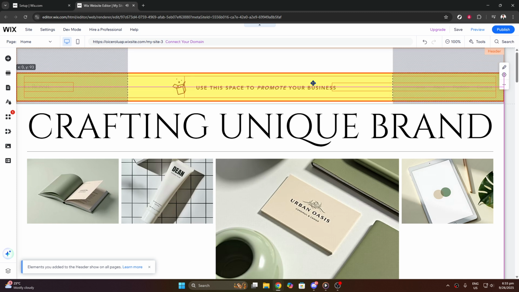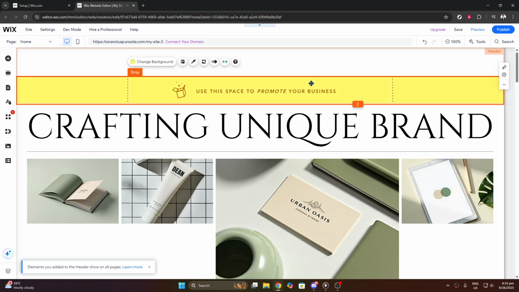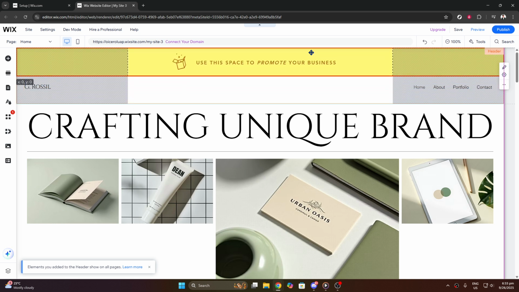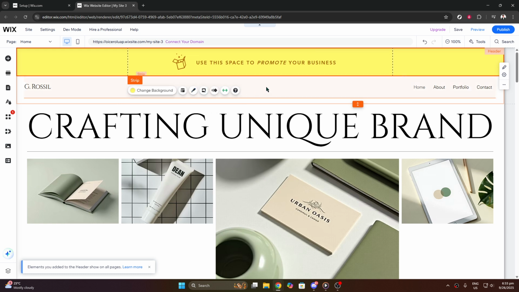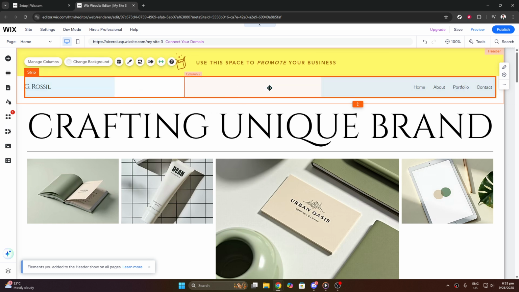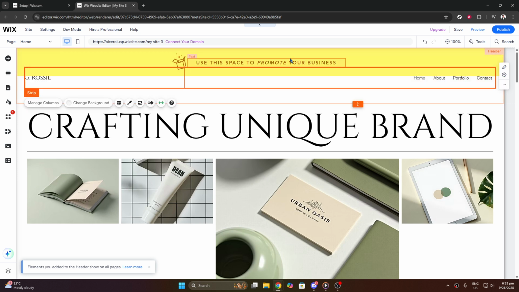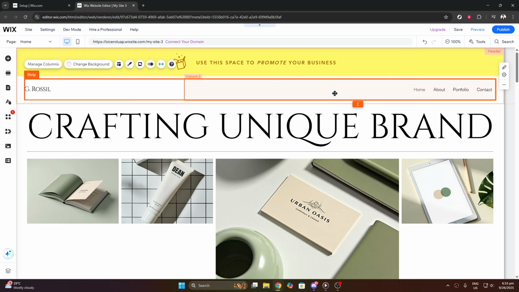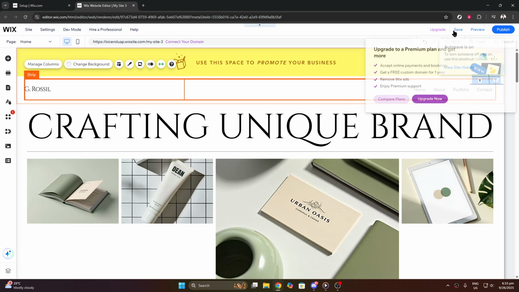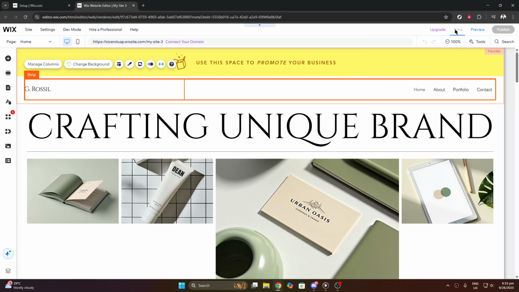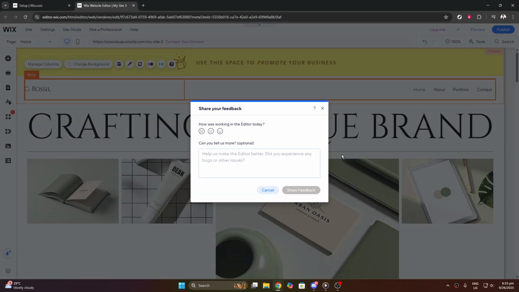Now onto the creative part. You're going to click and drag a yellow banner onto your page. This banner can be used to highlight significant announcements or features you want your visitors to notice immediately. Once you have it on your page, use the customization tools within the editor to change the text, adjust the colors, and even modify the layout to suit your site's style. Think about the message you want the banner to convey and tweak it until it perfectly fits your brand.